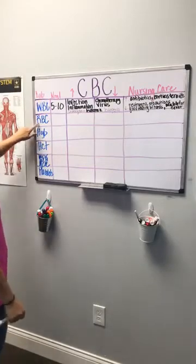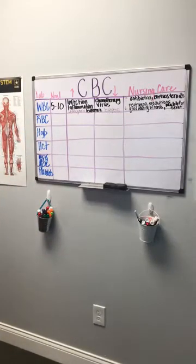Let's talk about the red blood cells. People kind of know what this is, and I know it seems super easy, but interpreting it is a little bit different, okay? So I want you to tell me what you know about red blood cells. What's normal? What's high? What's low? What does it mean? Help me, okay? Tell me what you know. You should have filled some of this out from your chart already. So y'all should give me something.